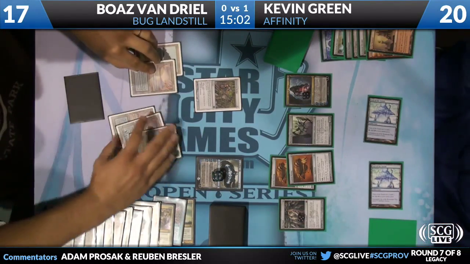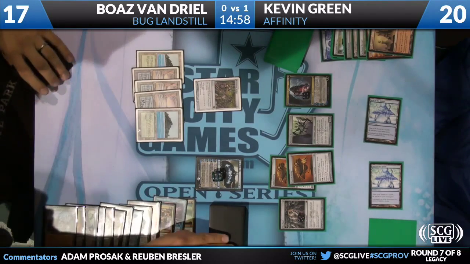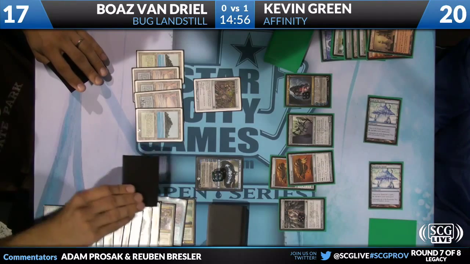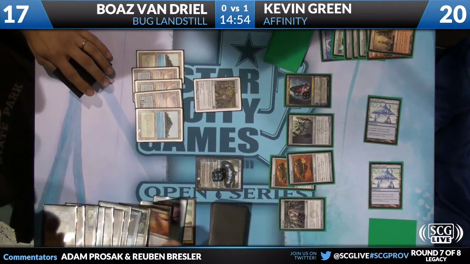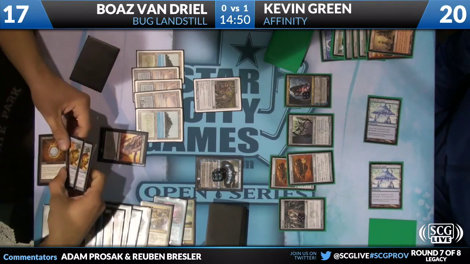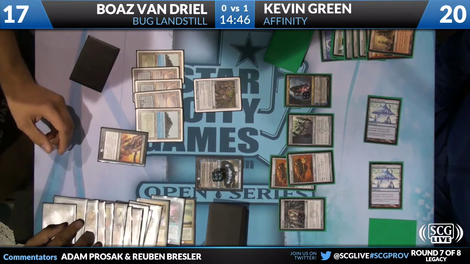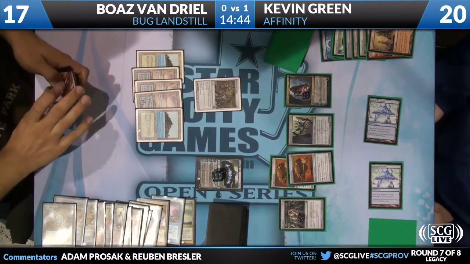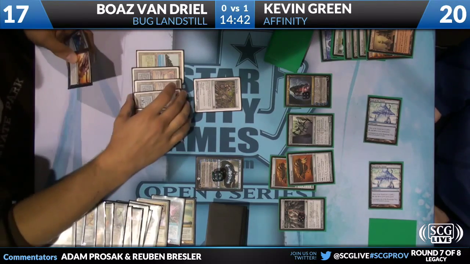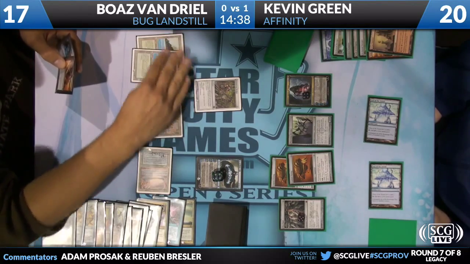Boom. Slowly but surely, down goes the Great Furnace, eating away at Kevin's mana base. Yeah, I would dredge Dark Blast, just to be on the safe side. Ooh, both Engineered Explosives hit the bin. I believe, if I'm not mistaken, there's Academy Ruins in Boaz's deck. That would be one he'd be very happy to find.